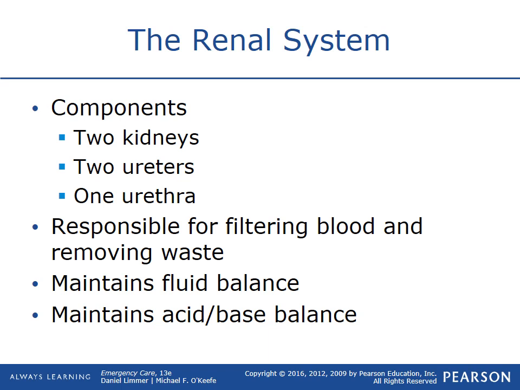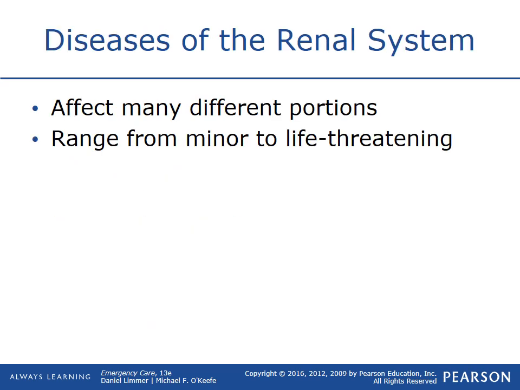And the kidneys are responsible for filtering blood and removing the waste. This helps to maintain a fluid balance. This helps to regulate blood pressure, and it also maintains an acid-base balance or a normal pH in our bodies. There are several diseases that can affect the renal system, and they can affect many different portions of it. This can range from minor to life-threatening problems.